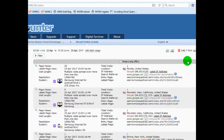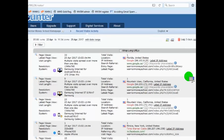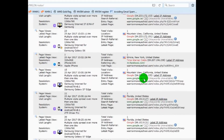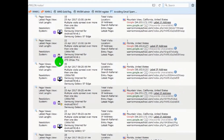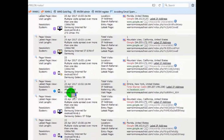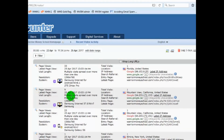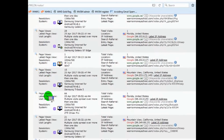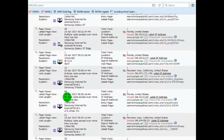Now, I'm not going to lie to you, it's not just a trick. There is also a psychological factor to getting people to click the link, but getting this traffic from Google, if you look, ranked number one, ranked number 4, ranked number 1, number 1. This is all the same day, by the way, if you look at the dates. April 25th, April 25th, April 25th, April 25th. Just keeps going. April 25th.